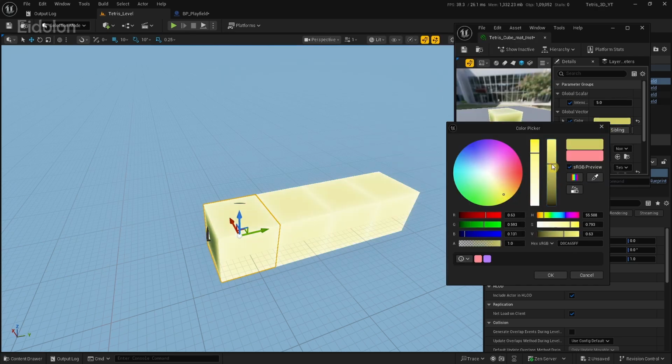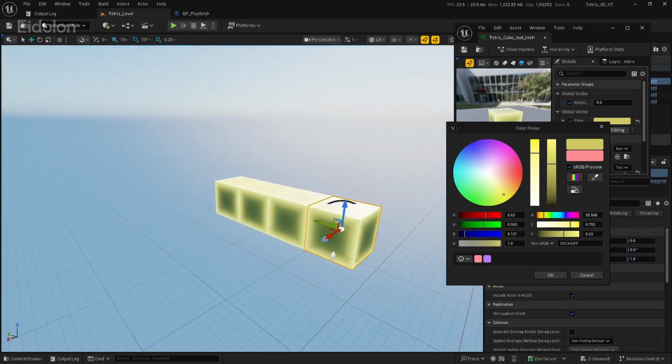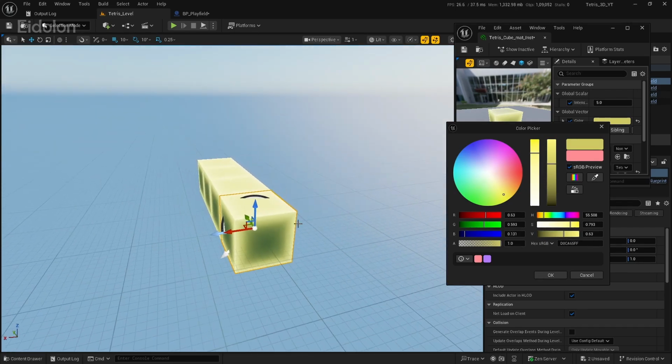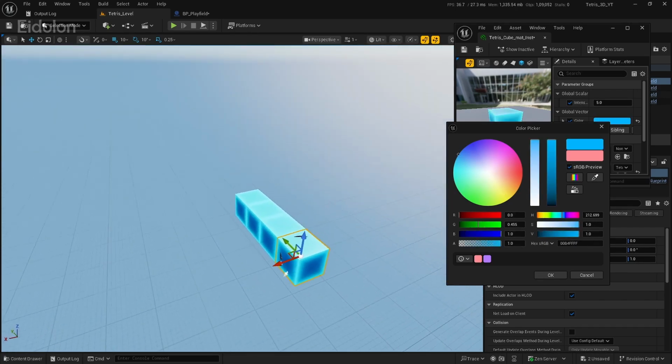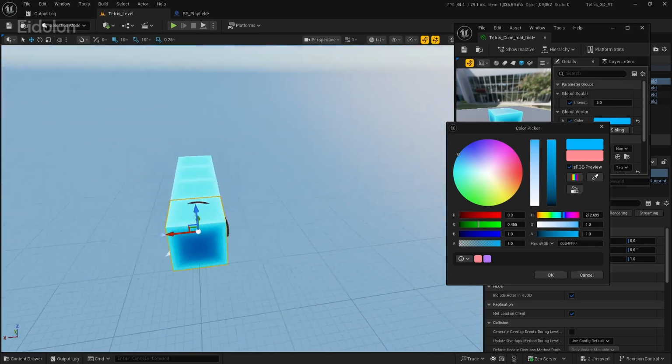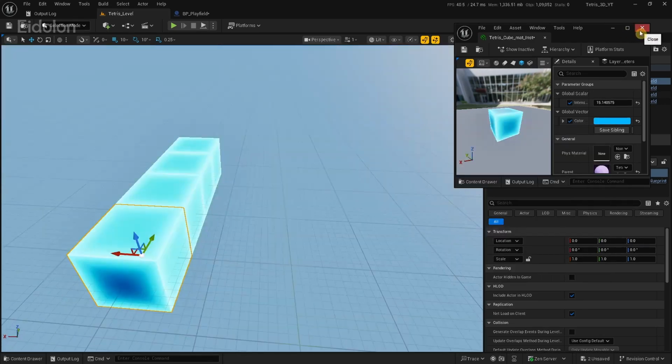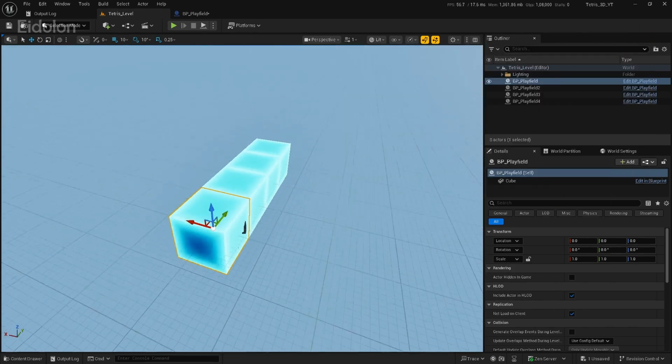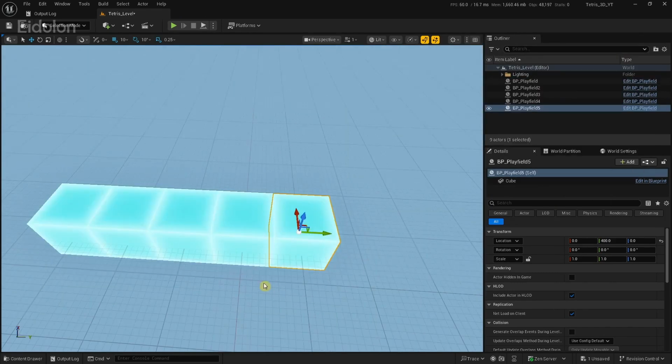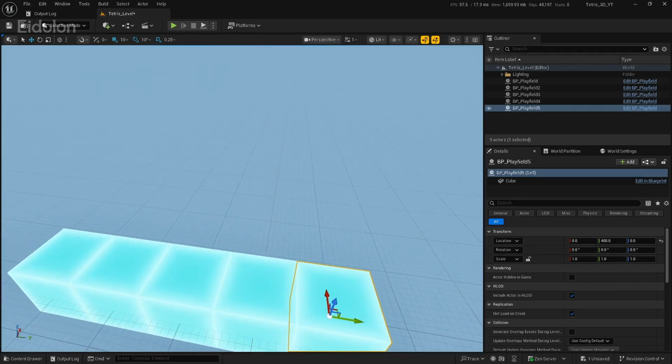And you can see immediately the color of our cubes over here are also changing along with it. So this is what I have meant by real-time modification of our material. After that, we're going to continue duplicating our cubes. So I want a 12 by 12 by 16 grid of cubes. So I want 12 in the x-axis, 12 in the y-axis, and 16 in the z-axis.